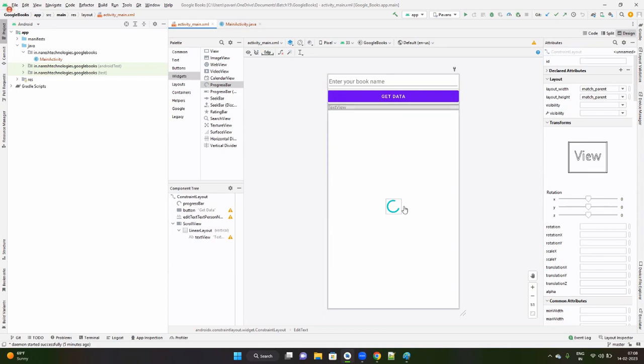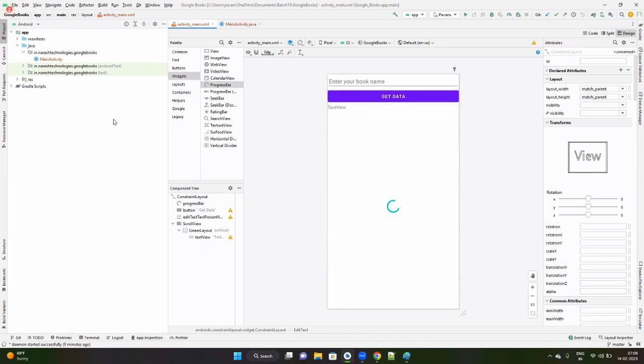When you click on this button, the progress bar must start here, must be shown to the user. When the data arrives, this progress bar must go away and the data must be displayed on the text view. Okay, cool.